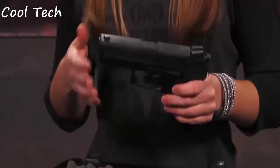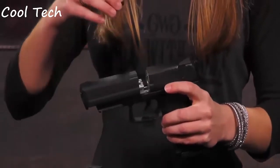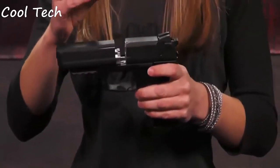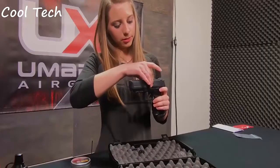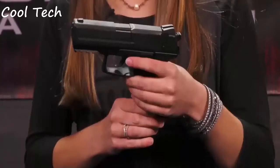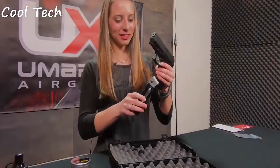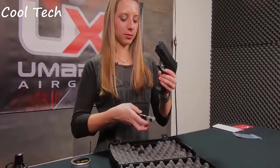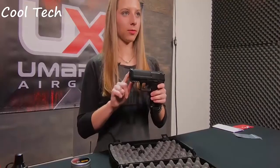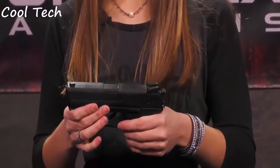If you want to shoot pellets now, all you gotta do is open that, take out your little adapter, and put this rotary mag in. Make sure the gear's towards the back. Just line it up, and ta-da. And then you already have your mag with the CO2 in there. You just lock your follower with that little button, put it back, and it's all good. The barrel's actually rifled, so that'll help your pellets be a little more accurate.